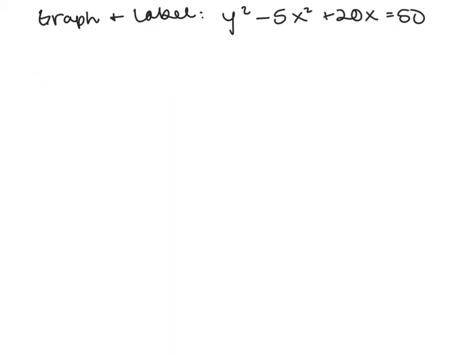Okay, so now we're going to do one where it's not in that easy form to deal with first. So just like before, in order to get it into that form, we're going to have to complete the square. So we'll group our x's, group our y's together. Now the one difference we notice here, the x squared is our negative term, so that means it's going to be the second fraction. So it's not always going to go x's and then y's this time. You're going to do your positive fraction first, your negative fraction second.